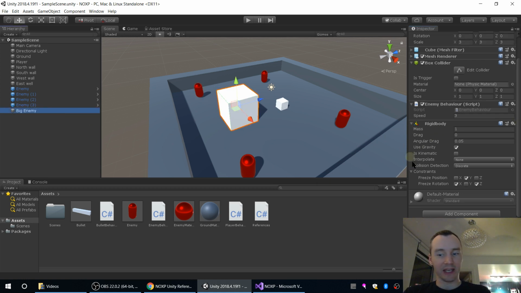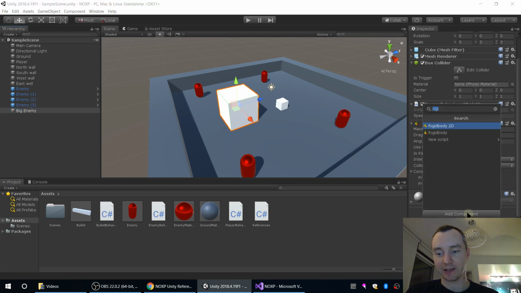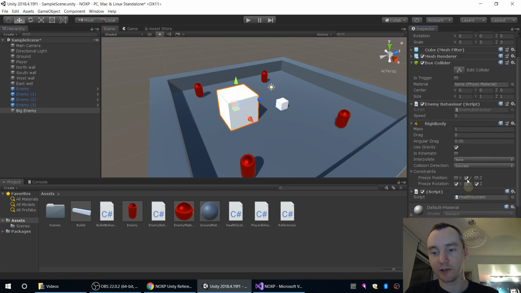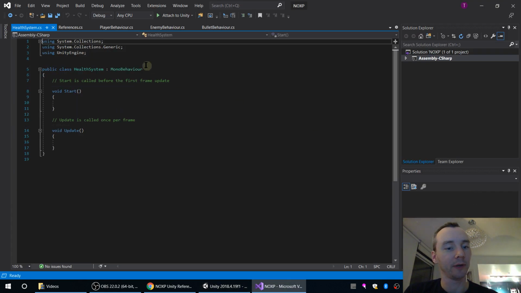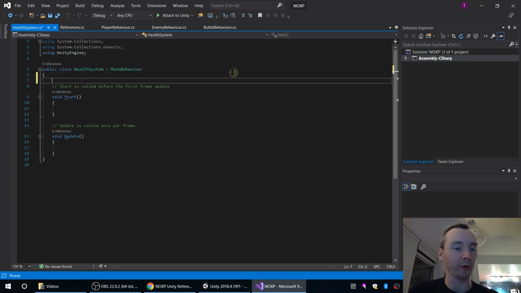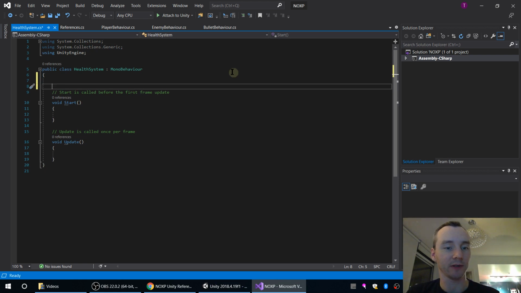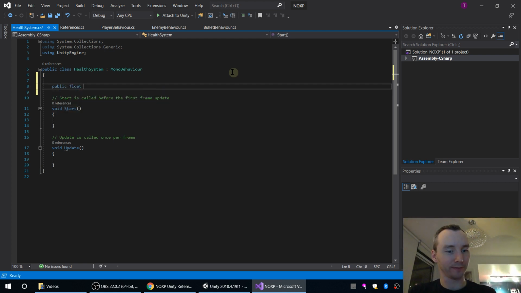Let's do it on the big enemy first, since there's only one of those. Go to add component, new script, and I'm going to write the words HealthSystem. We're going to create a new behavior. The fact that we added a behavior here doesn't prevent us from adding other behaviors. We can stack them up as much as we like. If I open that up, this one will be a MonoBehaviour. It's a component, something that determines how a game object behaves. And we will give it a public float, not flot, health. I won't give it a value because we're going to set that in the inspector, because it's a public variable.